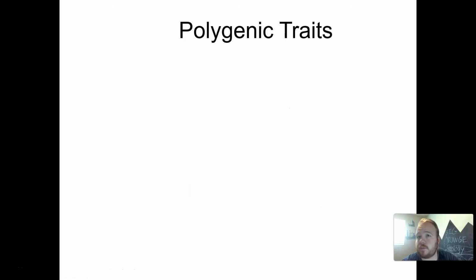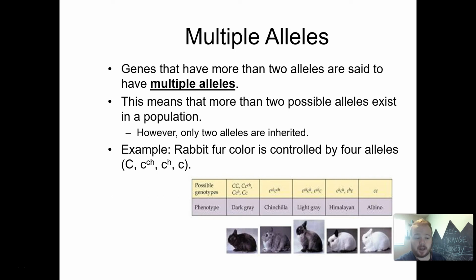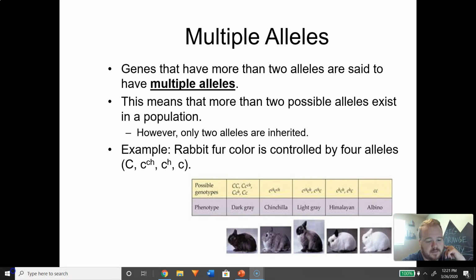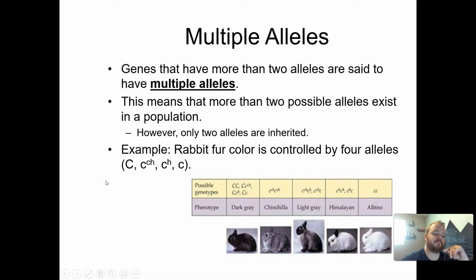Now this is contrasted with polygenic. So there's multiple alleles. Another example of multiple alleles is human blood type. We have A, B, and O. So we have 3 alleles. So in human blood typing we have A, B, and O, and that's what you're going to see whenever you look at the blood typing of humans. And this is what we see in the rabbits here. There's 4 different alleles. They all influence the trait.